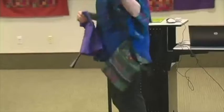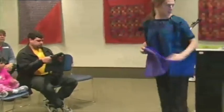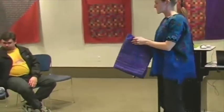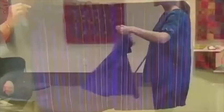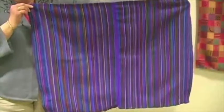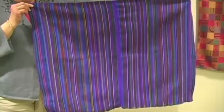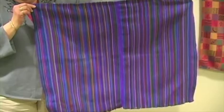Women tend to carry a type of napkin. It could be large, like the one I carried all my weaving things in, if it was for going to the market, or it could be small, if they just were gonna buy something small. This is woven in the same way. It doesn't have any designs on it. The color variation has just come from the way they arrange the strings.